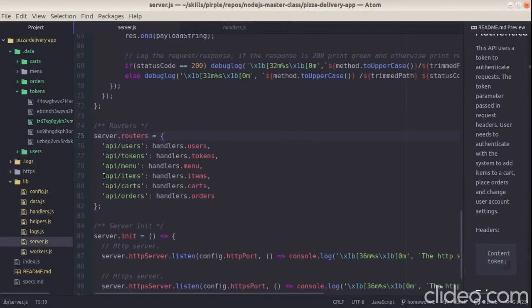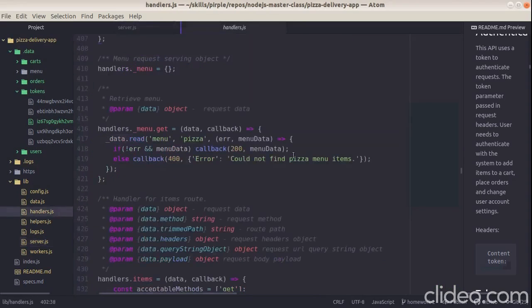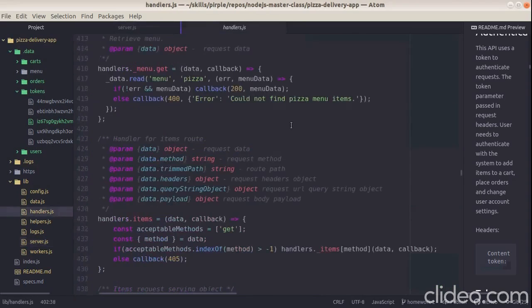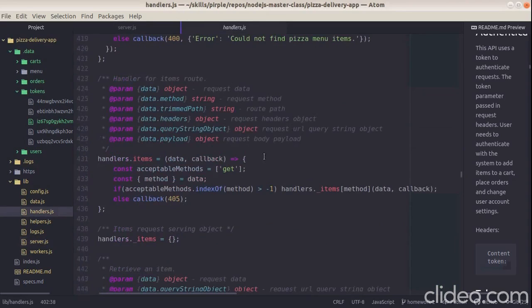Next API call API items. This API request handles item requests. It calls handlers items function. Handlers items only serve for GET request.